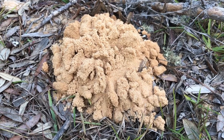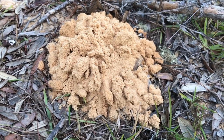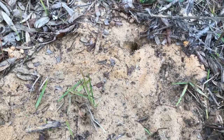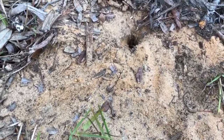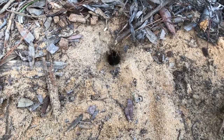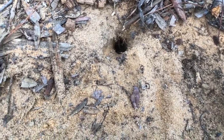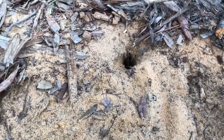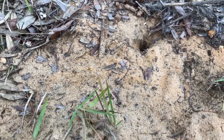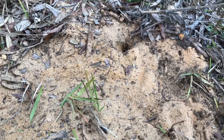I didn't find anything in this pile. You might be thinking, why did you destroy it? Well, I really didn't — more than likely the female is way down in that hole, and tonight she'll be digging even deeper and she'll make another pile with no problem at all. There are a few more mounds here, so I'm going to look around and see what I can find.